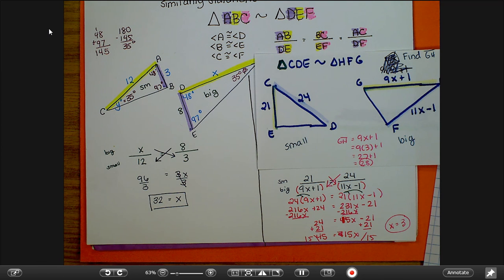Those are the notes on similar triangles that involve algebra. I am going to upload this video into your notebook. So if you have already updated your notebook page, you may want to update it again if you want, but I'm also going to put the video under the classwork tab. So if you don't want to change, like if you've already done the work in the notebook, you don't need to update the page. It'll lose the work you already did.